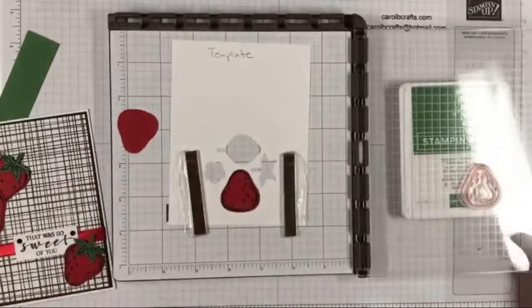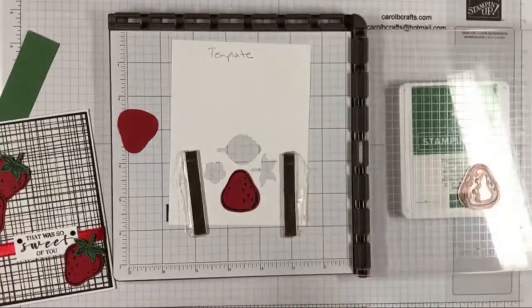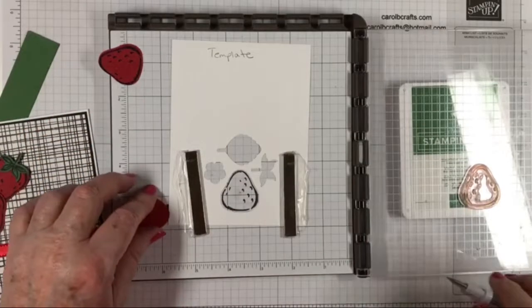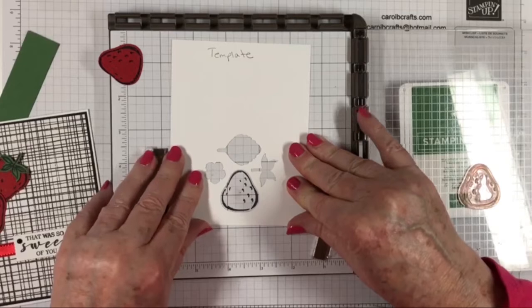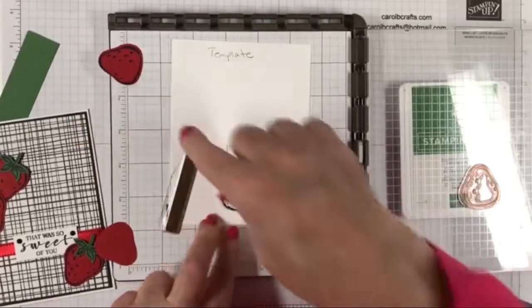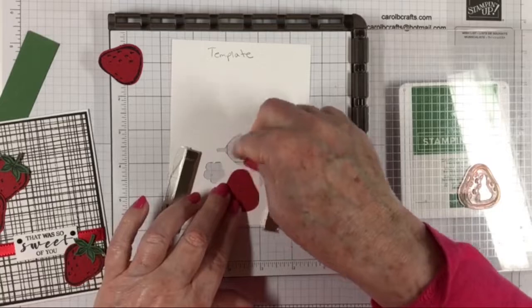And I get my take your pick tool or any pointy tool that you have and just lift that up. If it doesn't look like it's stamping where you want it to, like, I think I might want to move that over just a little bit. It looks like it's stamping just a little bit off. Okay, so is this the right way? Okay, it went down in there really good, so it's got to be the right way.